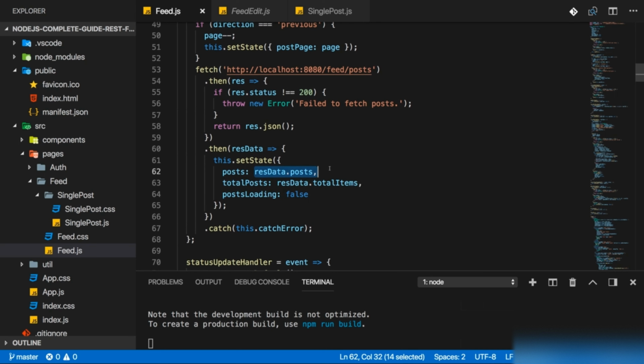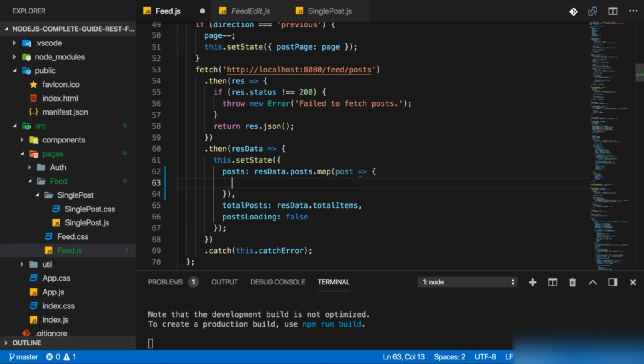Now, we then store the posts here in the front end so that the rest of the React application, the rest of the code I prepared, can handle that. We need to tweak this line a little bit. There, you should access rest data posts, but we have to map this, which is a default JavaScript method, into a different kind of array, where every element has to be changed a little bit. Map takes a function that executes on every element in the array, and it gets the element, which in our case is a post, as an argument, and then we return the updated version of that object.